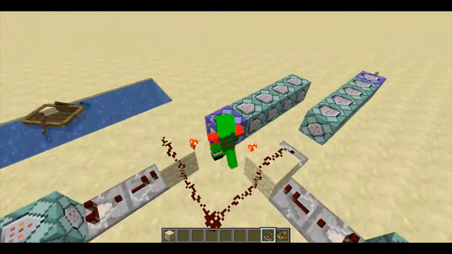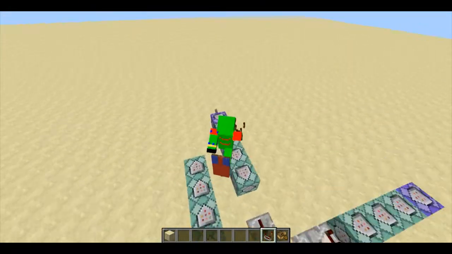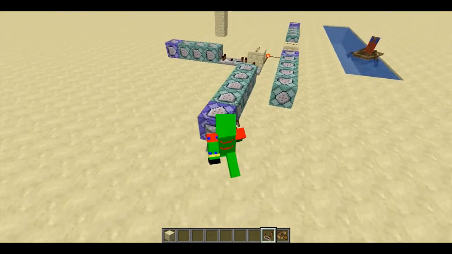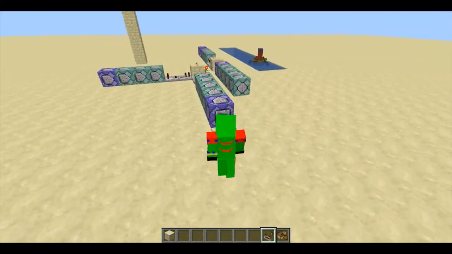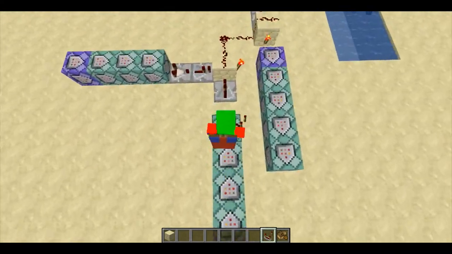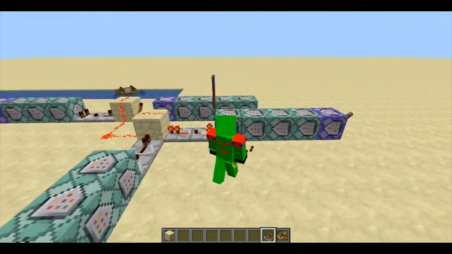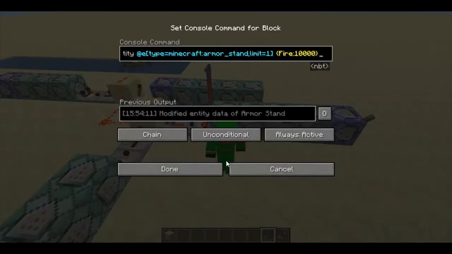So if this one is active, it's going to come towards me. But if you activate another line of command blocks, this one takes priority over this big line. And I don't know why that is. It's really weird. So let's put this back, because my understanding of redstone is that a comparator should power this and stuff like that. It's weird. Let's go.